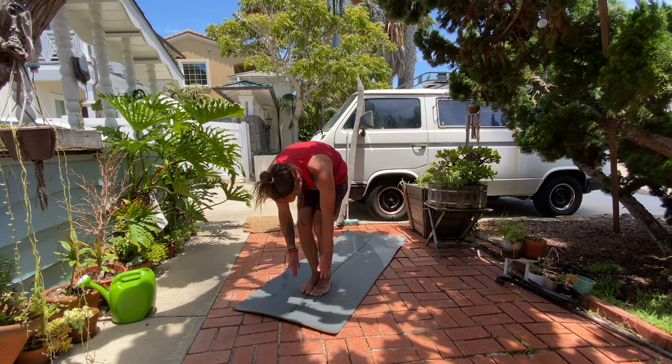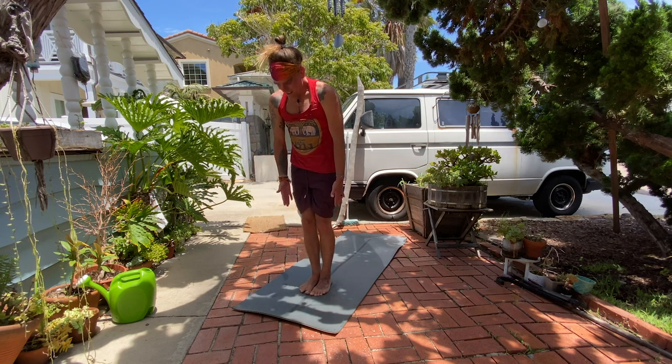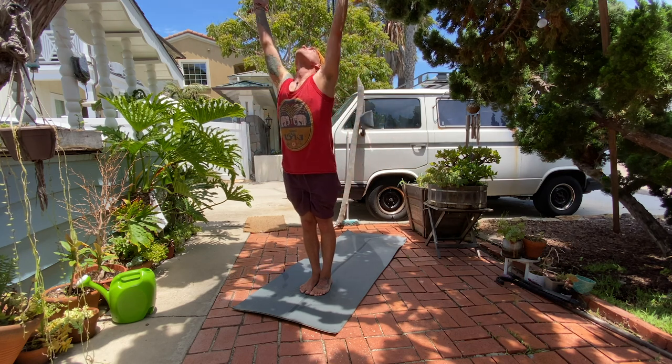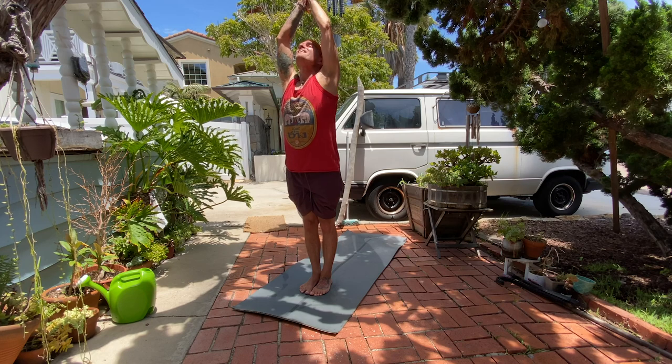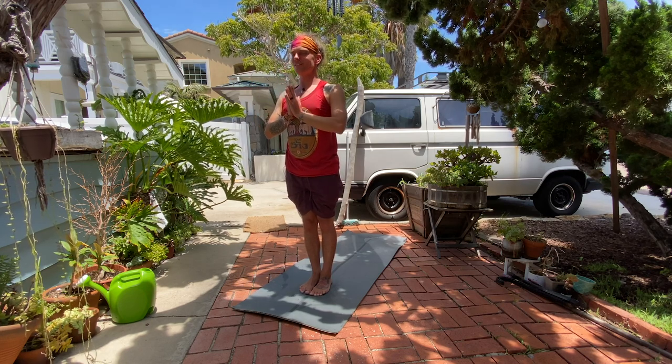Slowly coming up, maybe a nice bend to the knees. Pressing into the earth. We reach up once we get to the top. We watch the palms kiss. Exhale, hands down to the heart. Samasthitihi. Lift the toes for a minute.